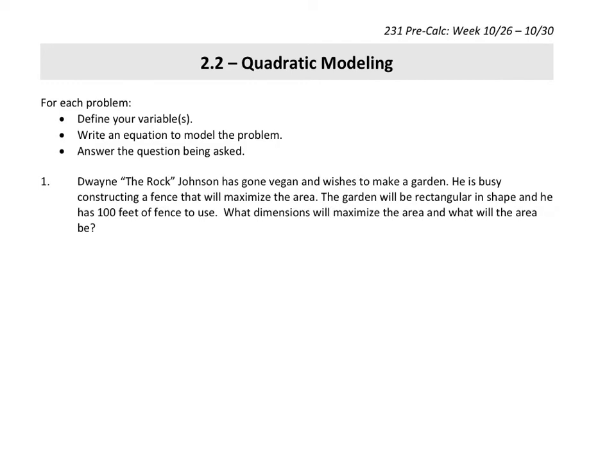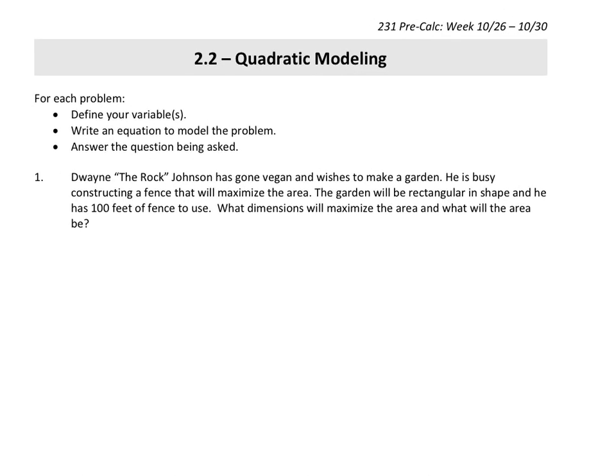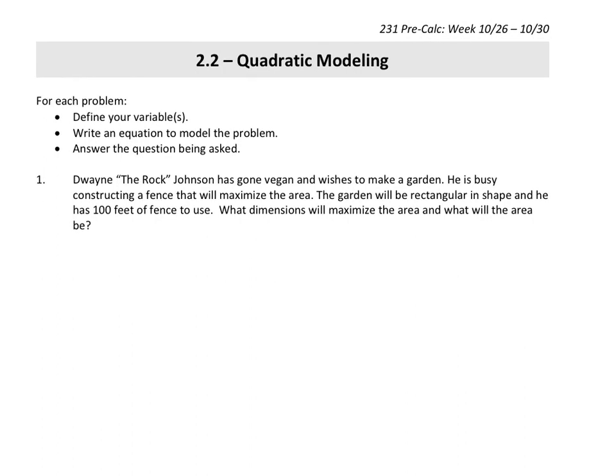So we want to figure out what are the dimensions of the rectangle that he can make with 100 feet of fencing. Certainly you could split it up, like maybe 40 and 40 on opposite sides, and then 10 and 10. So you could have something like this, right? But does that give me the maximum area? Does that give me the most amount of space to make a garden? Or maybe you want to try to make it closer to a square, 25, 25, 25. Does that give me the maximum area?